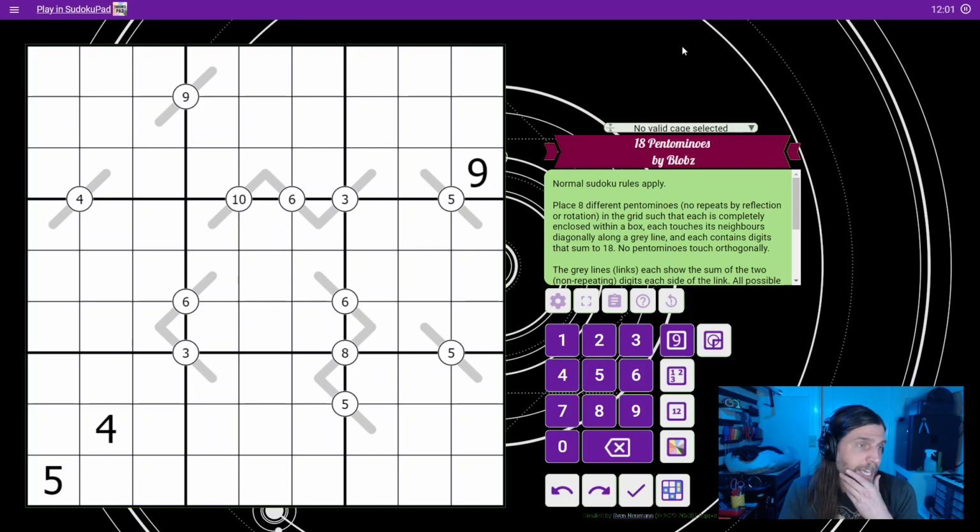Okay, we're doing this puzzle. And what do we need to know? We need to place 8 different pentominoes, no repeats by reflection or rotation, in the grid, such that each is completely enclosed within a box. Each touches its neighbors. Is that possible? Okay, there's no I pentomino, because an I pentomino can't fit in a box. Neither can an L pentomino. Neither can an N pentomino. Okay, I guess that's the point.